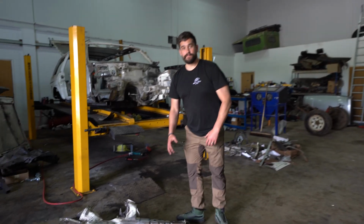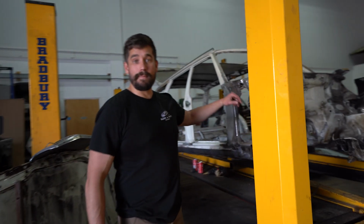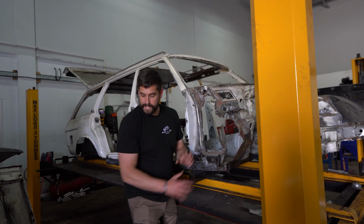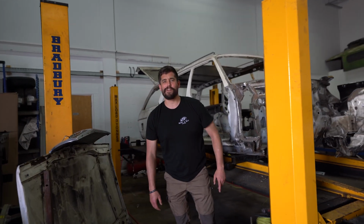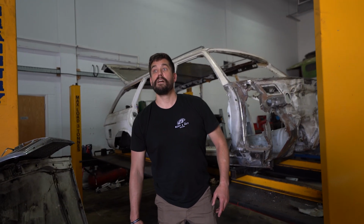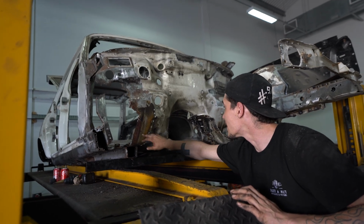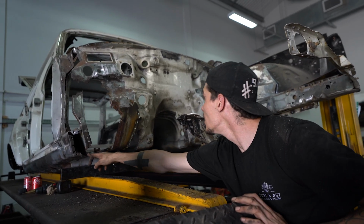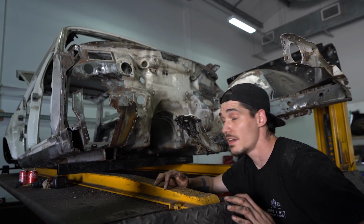We've managed to get this front offside quarter away from the vehicle now. Corey is going to get a bit of sheet metal and we're going to start patching all of this in so that it's ready then to replace the offside with this nice fresh bit of steel. This is where all the old spot welds were, so this will need flattening out. I'll probably end up replacing all of this section here, going all the way along, all the way up, make a new patch for in there.